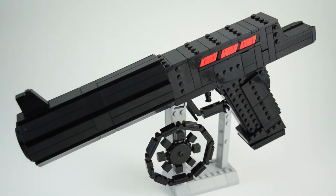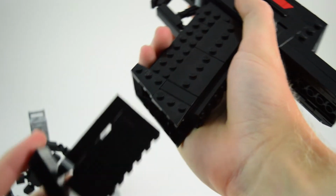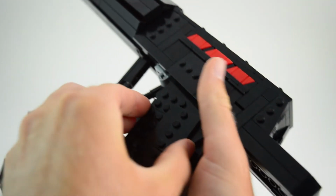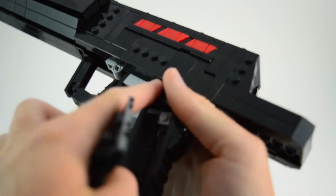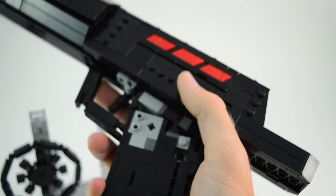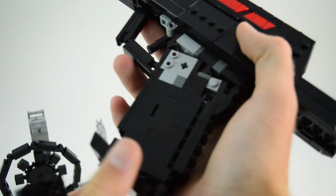There are two main features that I was able to work into this blaster pistol. I was able to get a working removable magazine in there. It's not as long as I would like it to be, because if we take off this paneling on the handle, we can see that there needs to be a lot going on here to make it stable and to allow the handle to attach to the body without falling off when you swing it around. That took up a lot of space, and I wasn't able to make the magazine any longer.